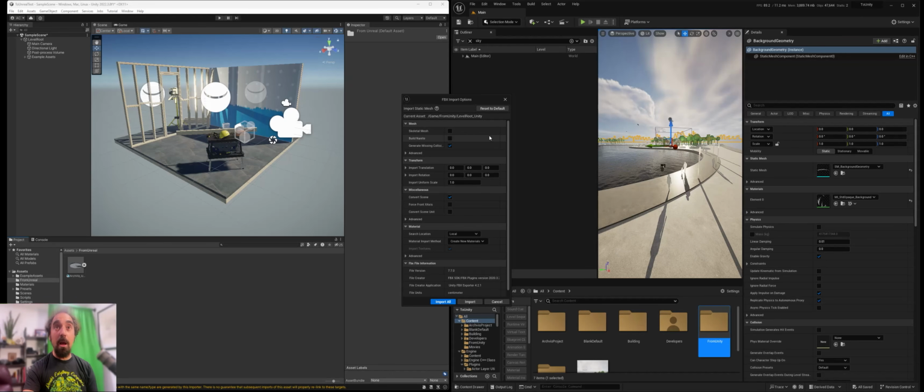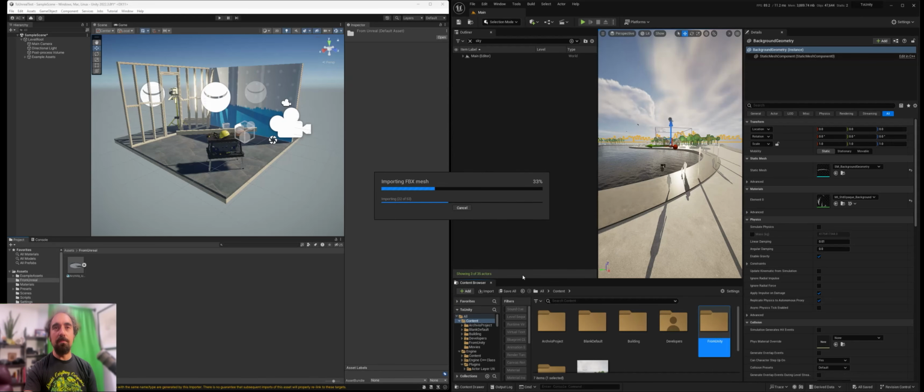If we know we have a lot of geometry in here, we can jump right into building nanite. We can generate collisions. We can change the scale if we need to do that. I think everything we have here, importing the textures, that's all fine. So the only thing I'm doing is saying, yeah, sure, let's get some nanite in here, and I'll do import all.